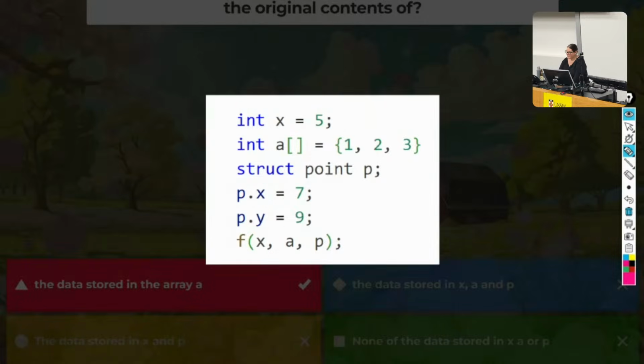Unlike other types, if we pass in an array, what is really happening is this is really just the address of the array. So the function has the address of this original array. Any changes get made to that original one, right? So if we want to be able to change the original struct or integer or anything else really except array, we would have to make sure we're passing in the address of it. With arrays, that's just done by default. We don't need to do anything special. Does that make sense?